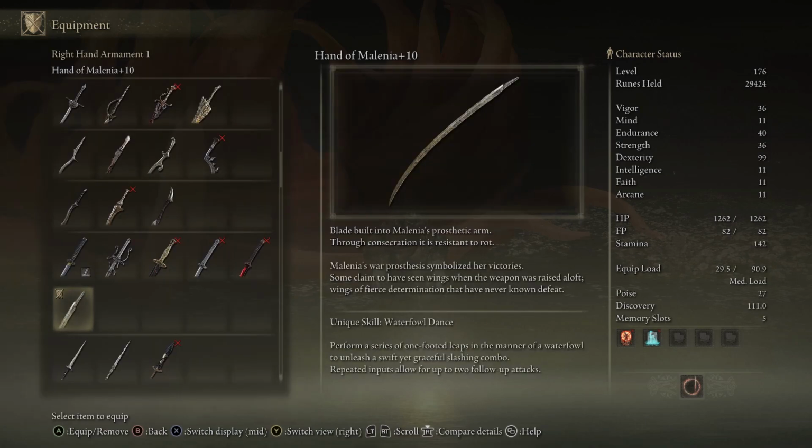Moving on to the skill of the weapon that it comes with. So here's the item description and the skill description. This skill is called Waterfowl Dance. And if you fought Malenia, this should be pretty recognizable to you. It's that kind of whirlwind attack that she does. So it's basically a copy of that. And we'll take a look at more of a demonstration of that in the next part of the video.